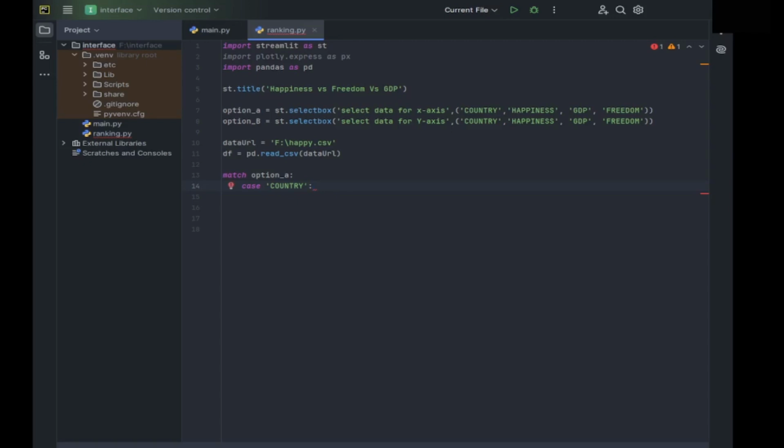And then what do you do? x equals df, and extract that data, country. Okay, the data in the data frame is in lowercase. Similarly, we go to the second case, HAPPINESS.